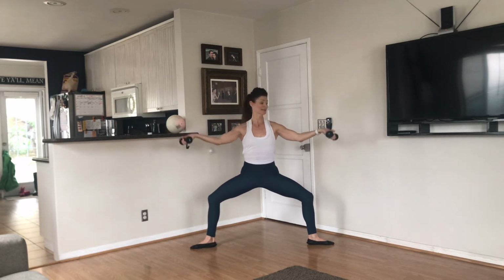Down, up, down, up, down, up. Four more. Breathe. Two. Breathe. Three. Last one. Hold it out on four. Hold it out. Reach the arms out to the side. Roll the weights out towards your fingertips and just lift. Lift biceps strong into the shoulder, into the chest, the pectoral.